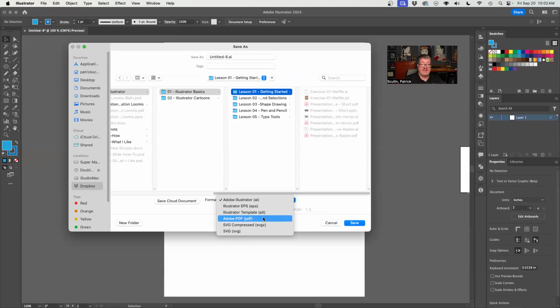PDFs are great for sharing. It's real easy to use them and create them from Illustrator. Excellent way to share your work. But definitely don't lose and get rid of your AI files. Those are your originals. So a tip I always give my students is pay attention to where you save your work and name things. And don't be afraid to make copies and backups of your work. Always keep your originals. And luckily, Illustrator files are small, so they don't take up a lot of space. So it doesn't hurt to make a copy if you need to.